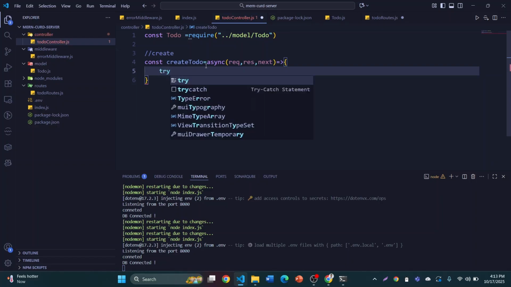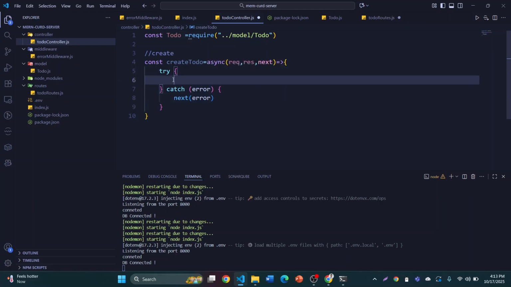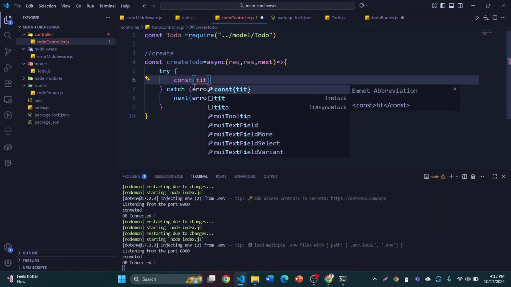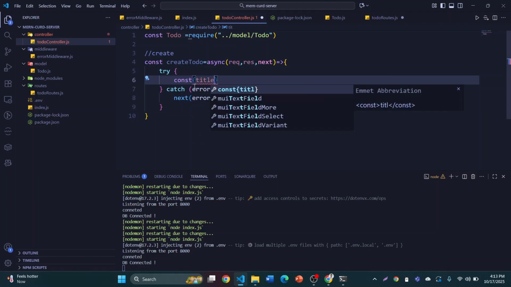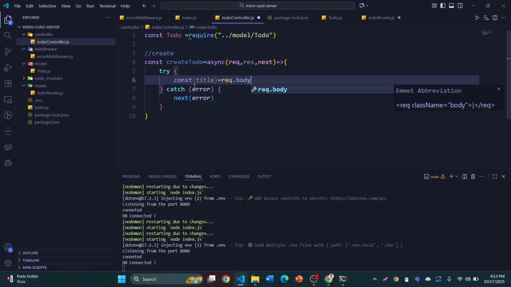We will put it in a try catch statement and use next, so we pass the error to the global error middleware that we created. Now let's get the title from req.body, because we only use the title here.